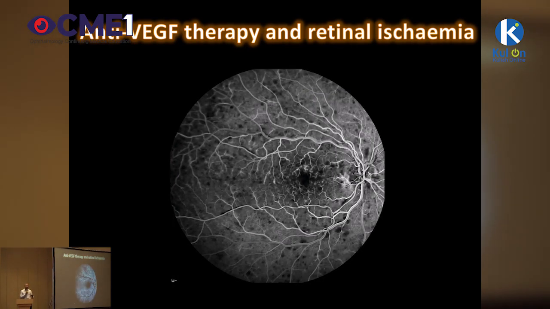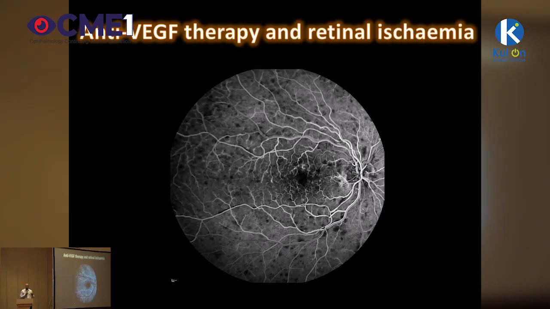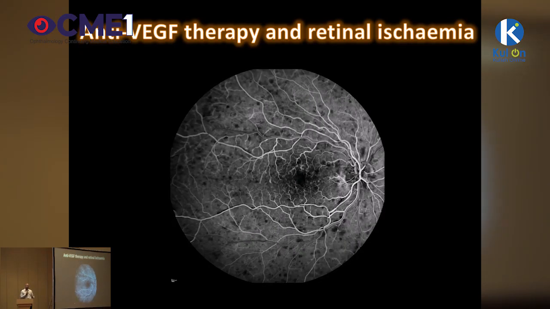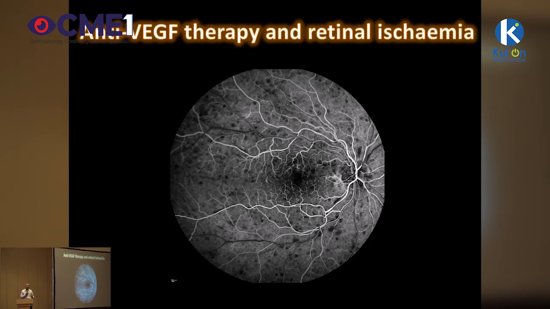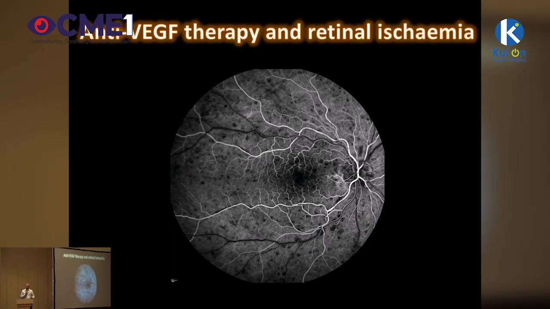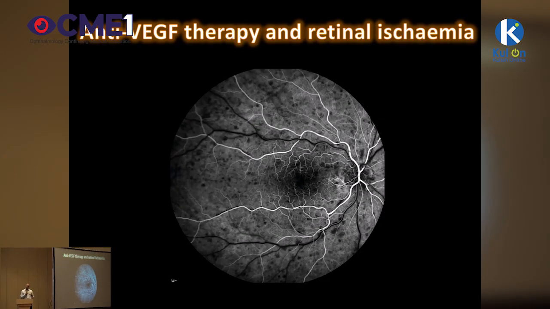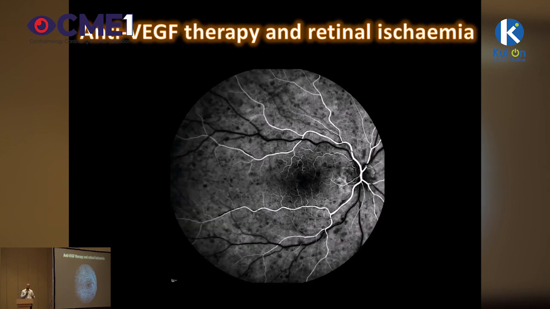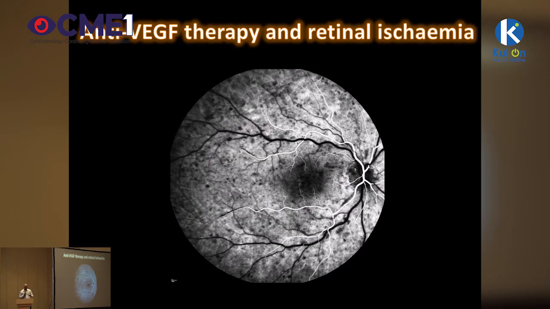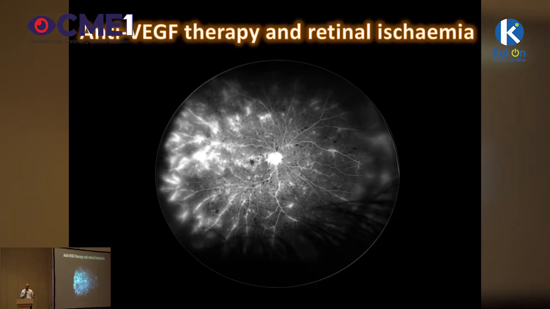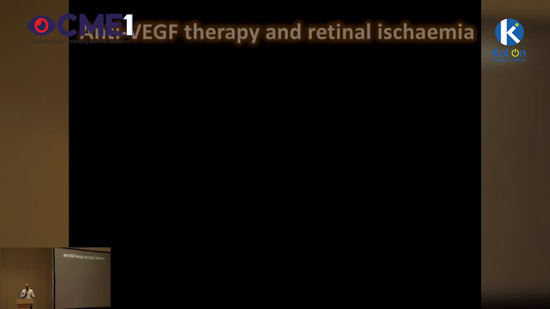Just based on that, you will get some impression that this patient has a very ischemic retinal vein occlusion. Even before the angiogram is completed, in my mind I know that this patient is at high risk of neovascularization. And this is their wide field angiogram. You can see there's lots of leakage of fluorescein in the peripheries, the optic disc is hot, the retinal vessels are staining, and there's capillary non-perfusion.